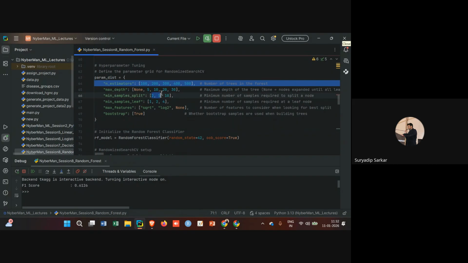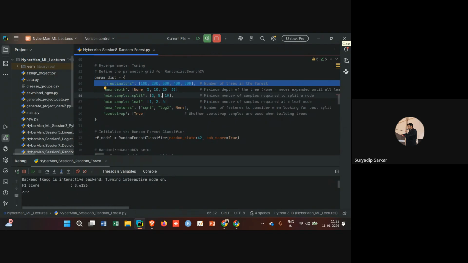Also, these values that you see here are not in any way exclusive. They are not the absolute all that you should use. You can try out any value you want under the face of this planet. I have done this based on the general tutorials available on their documentation pages, and the general consensus that people use. So you can use other values as well, more values as well. I have used only 3, 2, 5, and 10. You can use 2, 3, 4, 5, 6, 7, 8, 9, 10, that does not matter. You might end up getting something better. These are not complete by a long shot. They are just representative of what you can do.